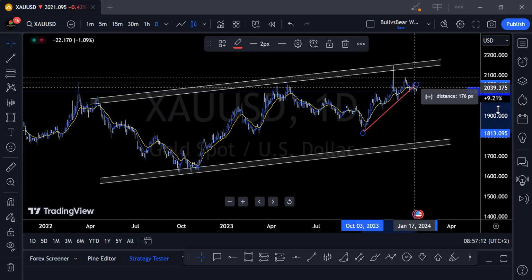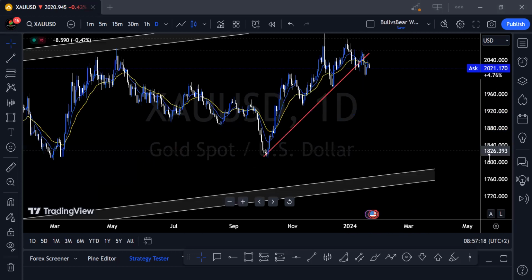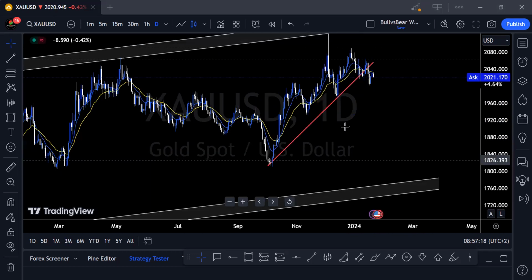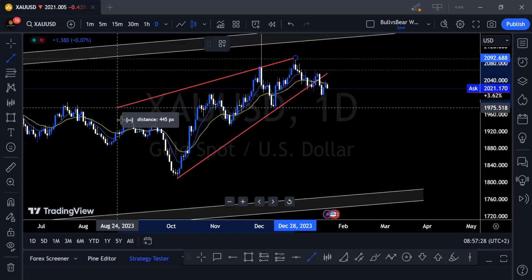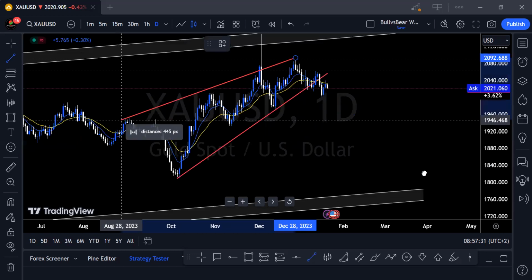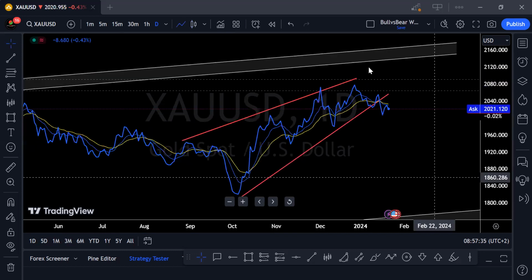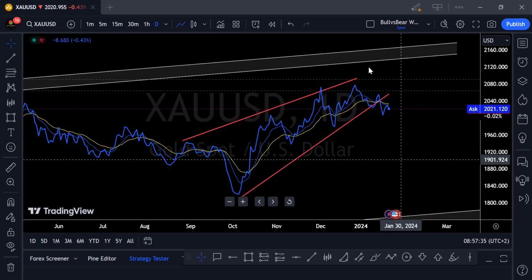Okay. And then if we have something like this, and then remember when you are drawing the corrections, you don't clone, guys. You don't clone. Correction is a correction. You don't clone anything. You only clone the support and the resistance on the higher time frame.